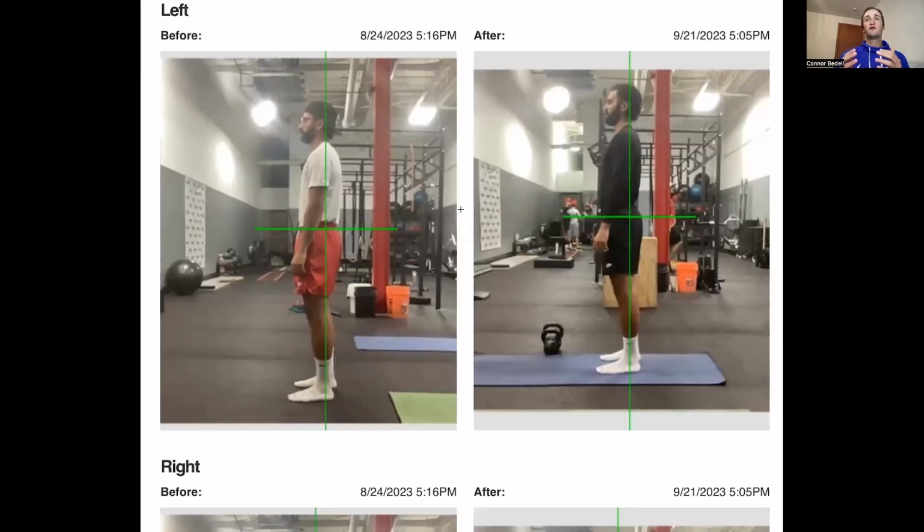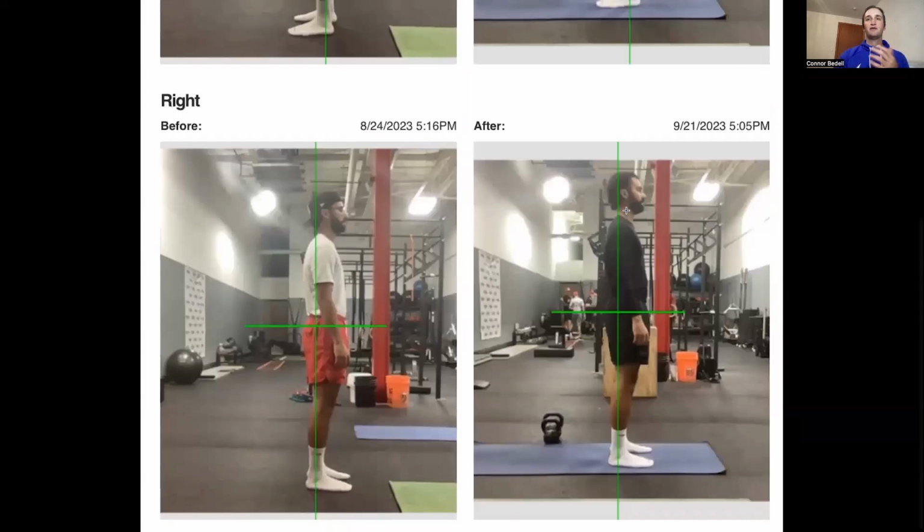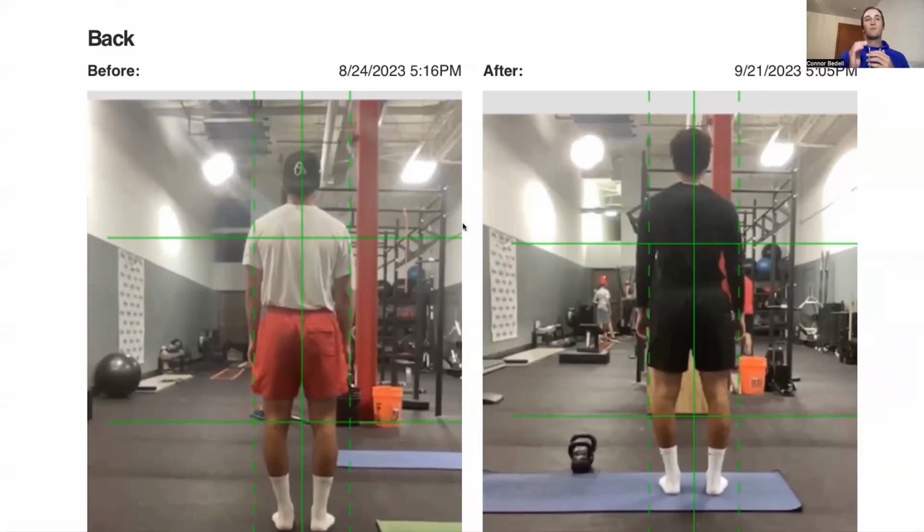Here's Christian, and these photos are taken about 4 weeks apart. You can see the really big rounding that he has out of his upper back right here and how much better of a spot we're in this after photo. Same thing can be said on the right side of his body. We're in a very far rounded position. Now we're more upright. Because we're in that more upright position in his upper back, his hands aren't disappearing in front of his body. And they're outside over here on the outside, which is where we need them. But because he's not rounded, it allows for his shoulders to pull back and bring his hands with it.